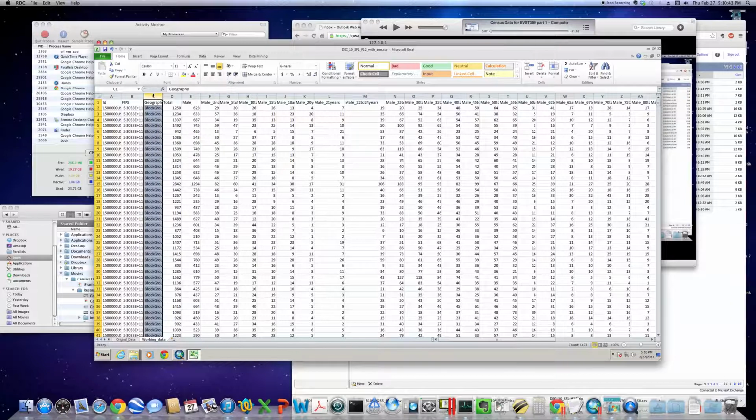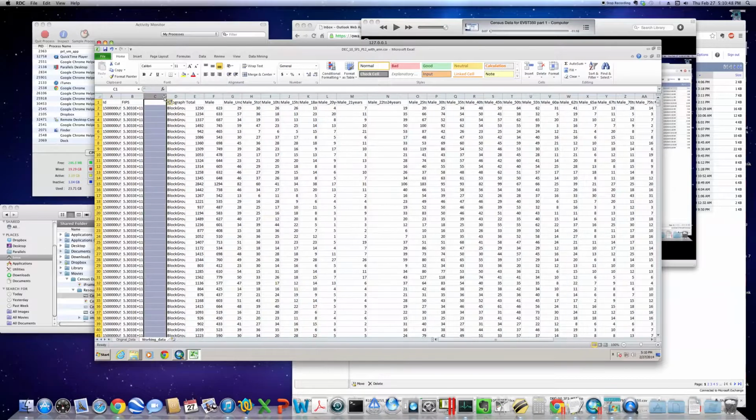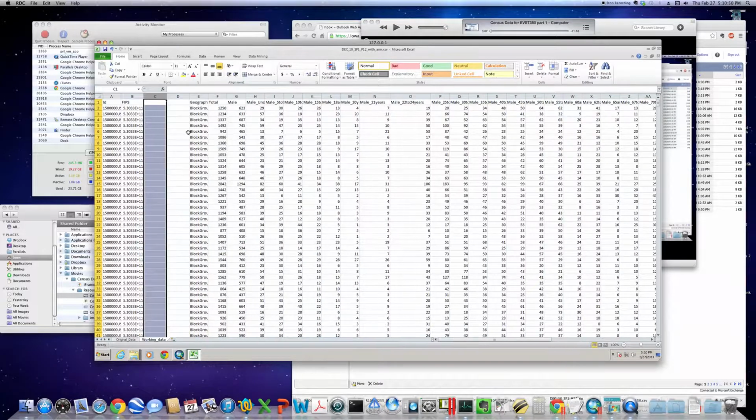So I'm going to select all of column C, hit Insert, and I'm just going to call these both FIPS. Paste, copied and pasted. And the first thing I want to do is we've got to get rid of this ugly scientific notation, which is something that Excel has done to us on the import from CSV. So the way to do that is we're going to enter a formula.